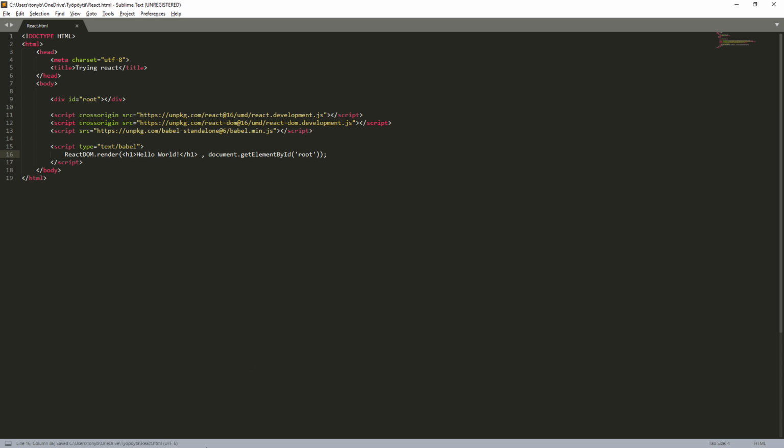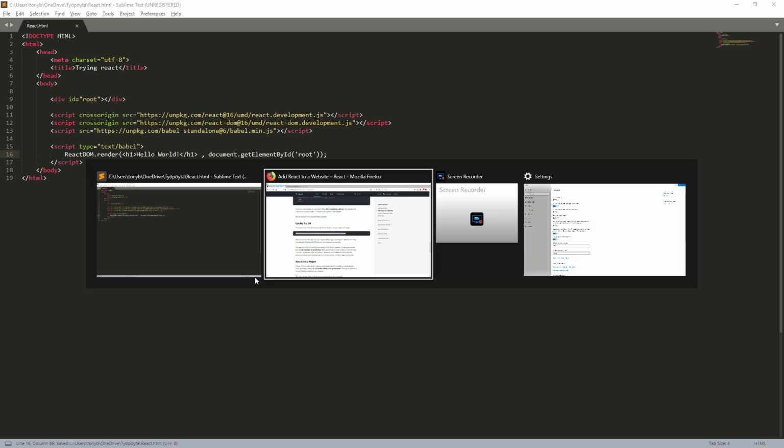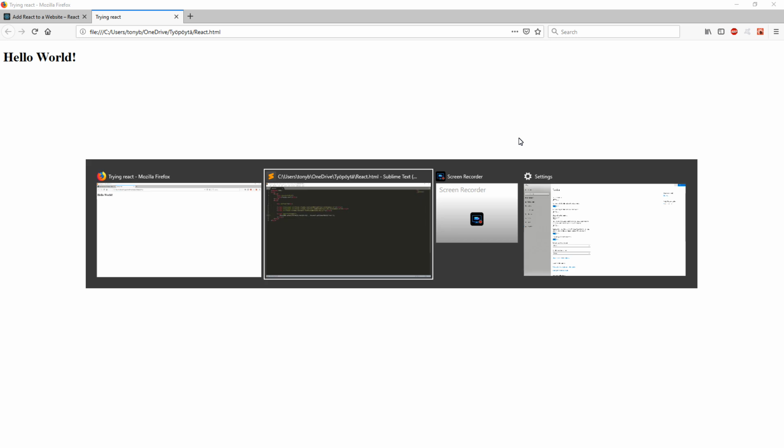So now we're gonna test. If we open this file, we should get the hello world here. Hello world. So this is our first program with React. It's the very basic thing we can do, of course, like in every program, to just learn how to say hello world. In this case, it took a few steps.